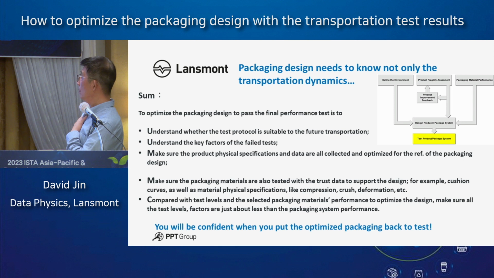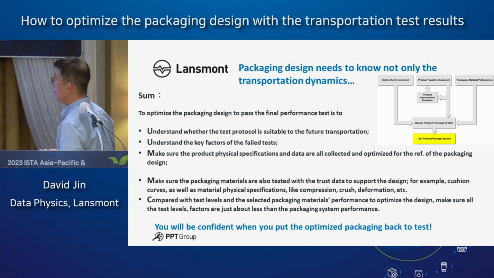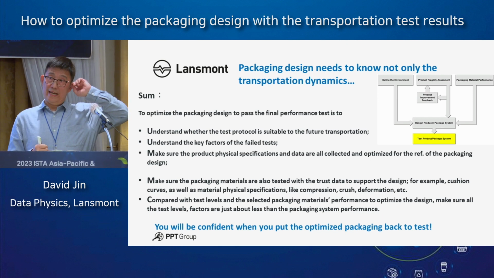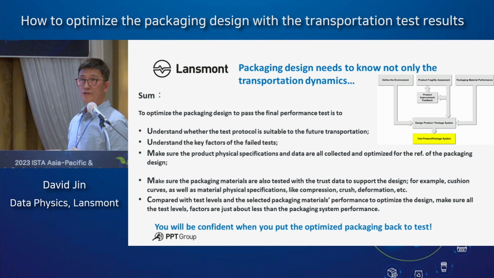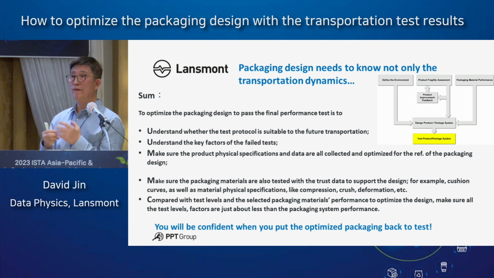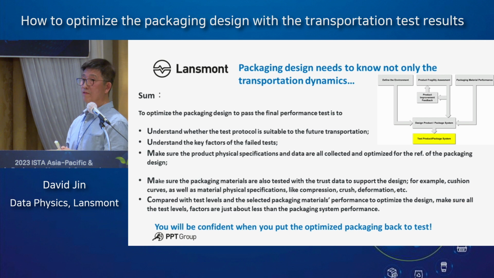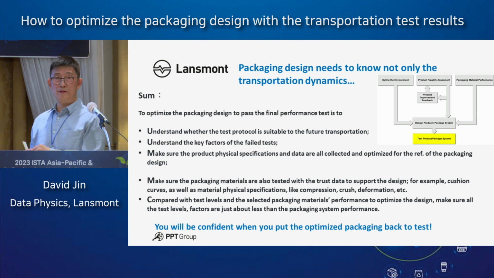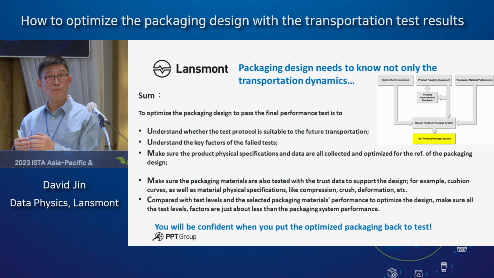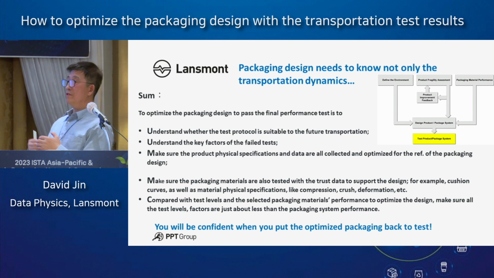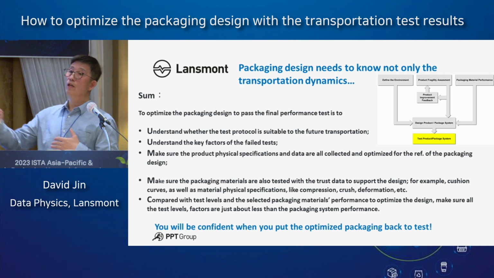Almost there. We have a summary. To optimize packaging design to pass the final performance test, to understand whether the test protocol is suitable for future transportation. And you're going to say, enhanced simulation for my packaging system, is it good for my future transportation environment? This is very important because if I will not go by ocean shipment, should I test the ocean shipment test protocol? No. If I just ship a short distance, I don't need to test long distance.